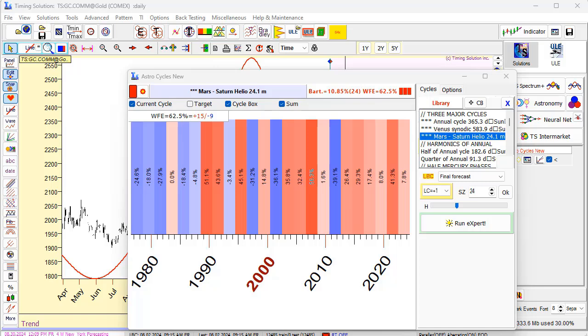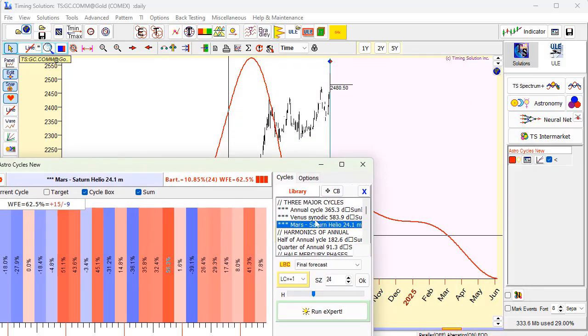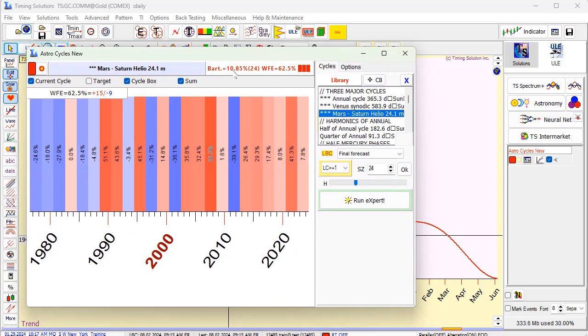Now I would like to explain how to read these digits, Bartels and WFA, walk forward efficiency. You see, this is the Mars Saturn heliocentric cycle. This is the projection line, and you see Bartels here, Bartels Tarasov actually, but we call it Bartels, it will be shorter.